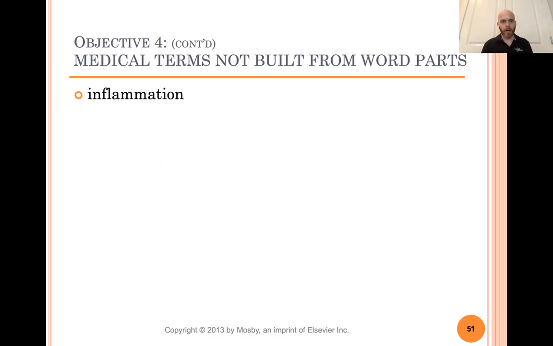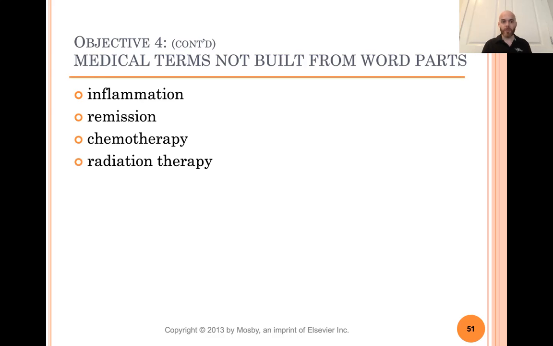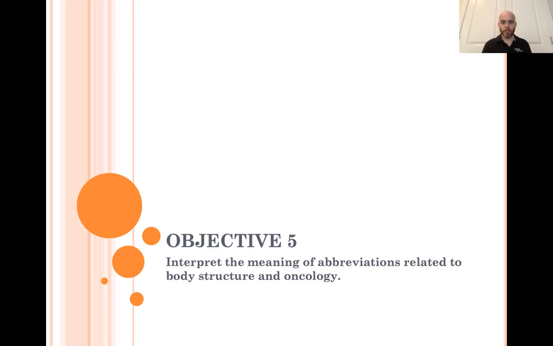Inflammation is just extra blood flow to the area. Edema, which is swelling. Cytokines, which are just information and enzymes that the cell releases into the body to bring into the area to fight whatever's happening. That all causes you to swell, and redness, and that's what we call inflammation. Remission refers to cancer when something is gone. There's no trace of it. Chemotherapy is chemical therapy during cancer. Radiation therapy is radiation therapy during cancer.